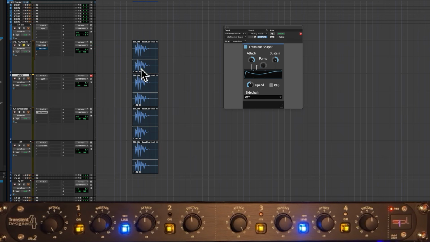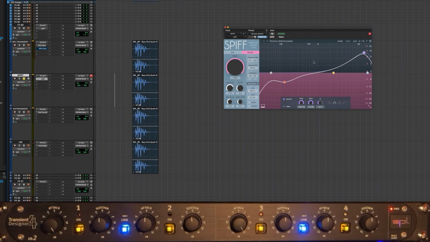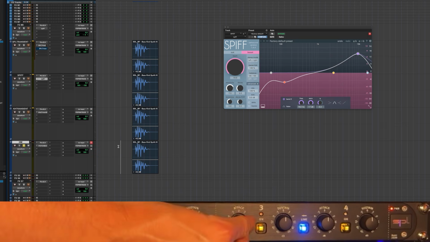Funny, the software is actually a lot cleaner than the hardware on this one. That Spiff is nice. That little ticky top end may sound like a mistake, but when you tap that onto a gunshot or a punch, it actually sticks out in a way that makes it feel snappy. I think the hardware might be my least favorite on this one.